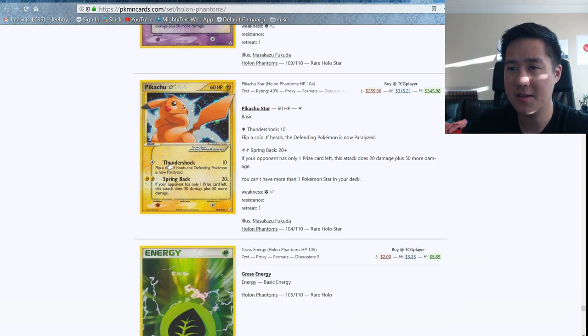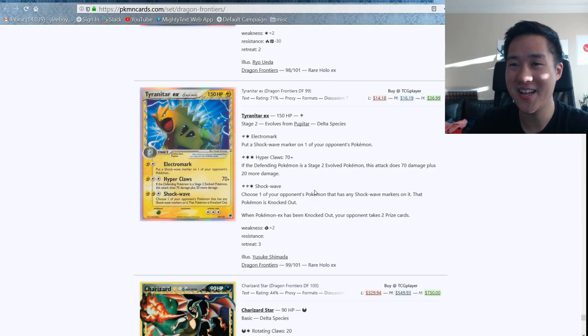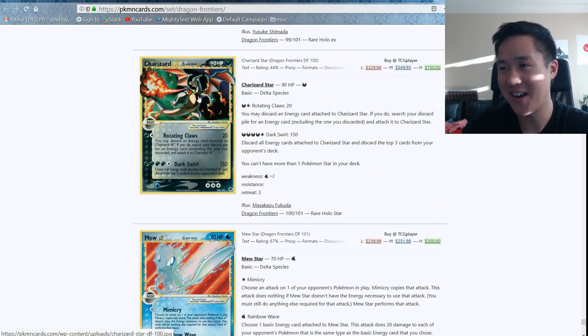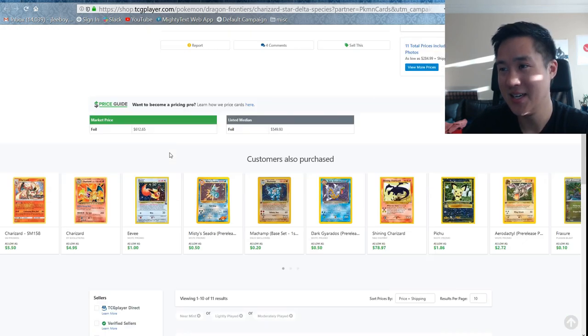This Pikachu is really cool, and the prices reflect that. I don't think I have this in PSA. I believe I have Gyarados and Mewtwo. I don't have Pikachu. I believe I have a raw version of Pikachu. It's folded in half. And we're still going. There's so many. But boom, there he is. Big boy Charizard. And look at these prices. This guy is not cheap.